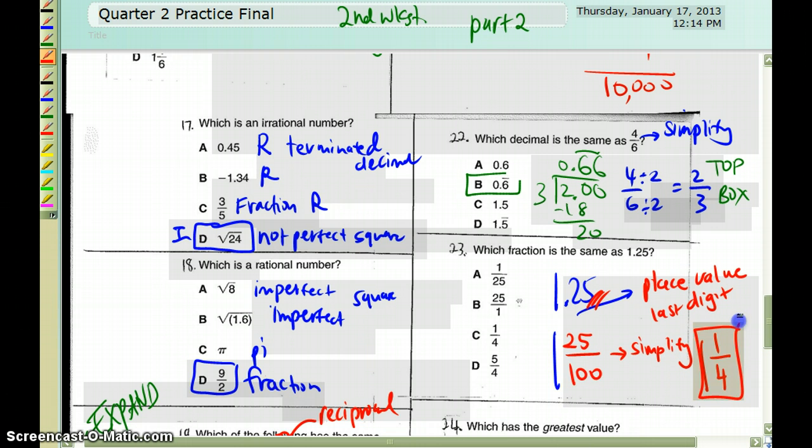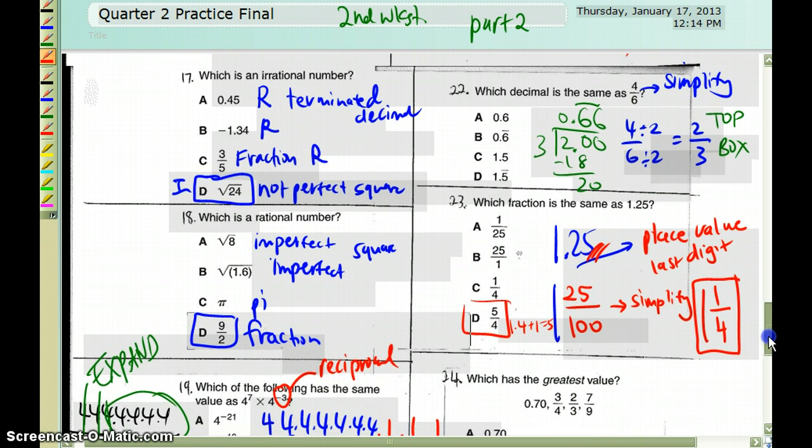Okay, and if it helps you to think about it in money, $1.25 is 1 and 1/4. That's why it's 1 and 1/4. The fourth, it means quarter. I don't see this answer though, but I do see an improper answer over here, and I know that 1 times 4 plus 1 is equal to 5, so that's why D would be my answer, from mixed to improper.